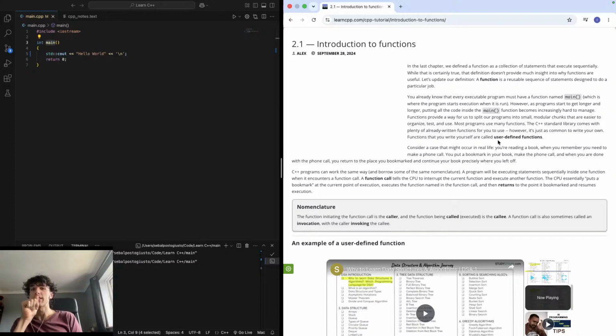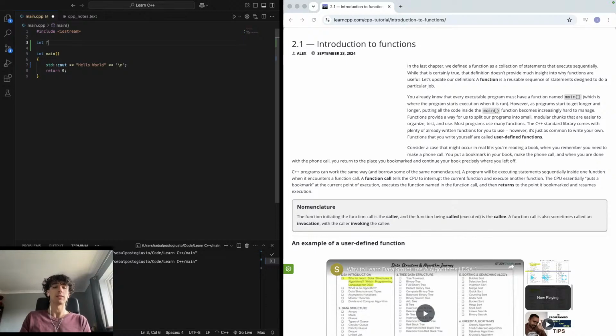Function calls, which is what we did when we did the int 5 and then we return 5. Yeah, so that's what we do.